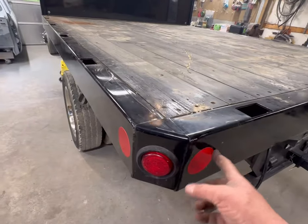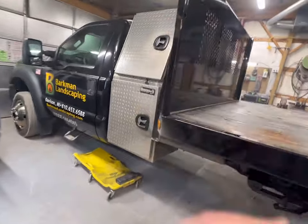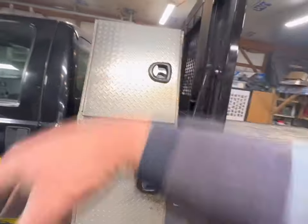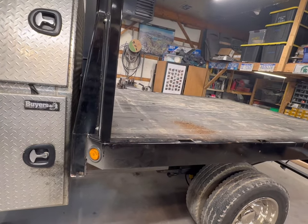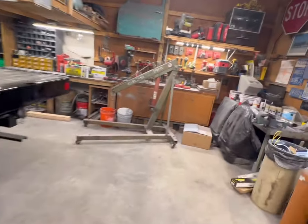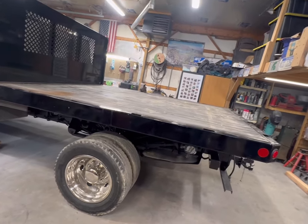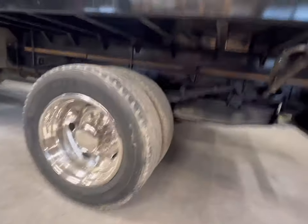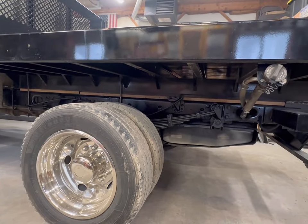Any little bit of masking, which is basically just going to be the reflectors, and then we'll throw a cloth over the IPAC and the cab. A little bit of paint prep, and then we are going to shoot two different paints, to be perfectly honest. We're going to start with some 1K chassis paint that's going to be on the truck frame.